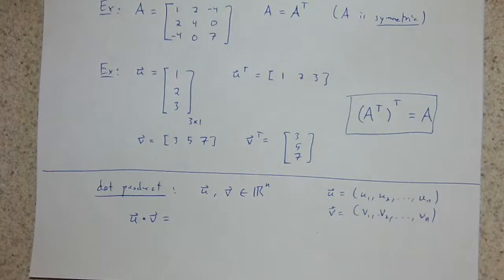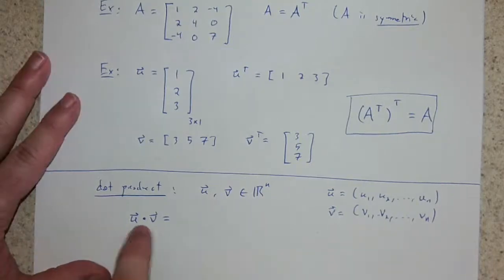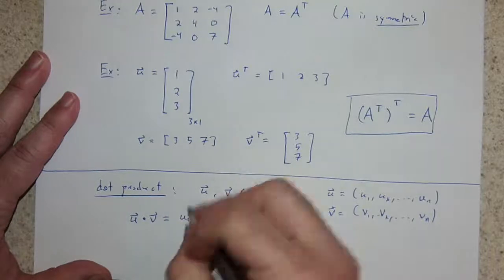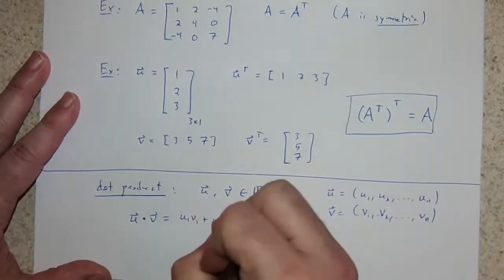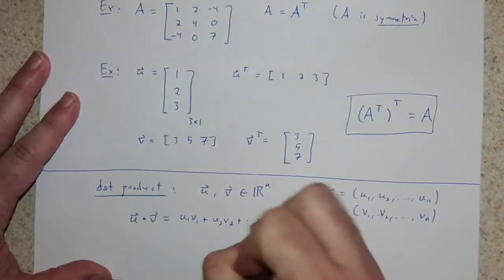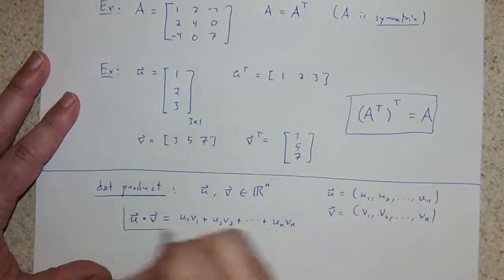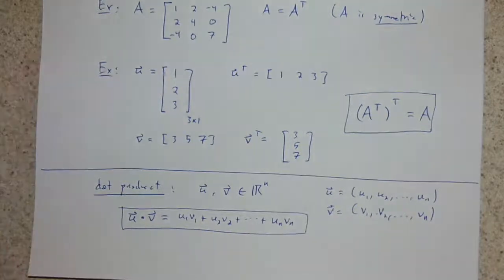This is one of the products of vectors you define. This is also called the scalar product, and the reason it's called that is because the result of a dot product of two vectors is a scalar, just a real number. So to dot these two vectors, you would write this as u1 times v1 plus u2 times v2, and so on, all the way out to un times vn. This is a real number. So this is also called the scalar product, sometimes called the inner product.